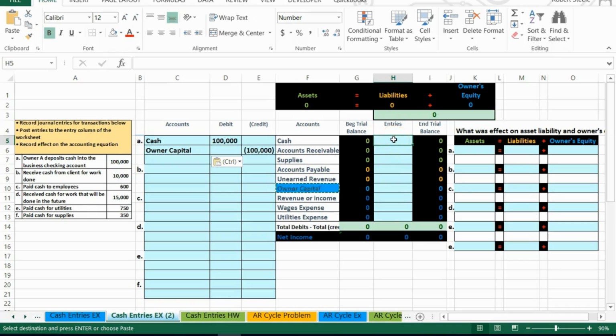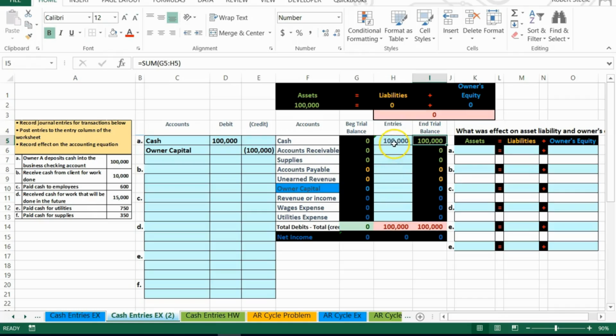So I'm going to go to H6. We're going to say equals, and then I'm going to go ahead and point to this 100,000 related to cash, which we want to post there. So I'm going to click on here. We'll see the D5 show up here. Then when we hit enter, it's going to go from 0 up to the ending balance of 100,000, like so. So there's our debit balance is now recorded.